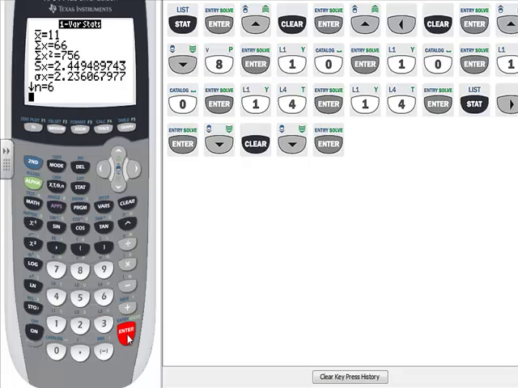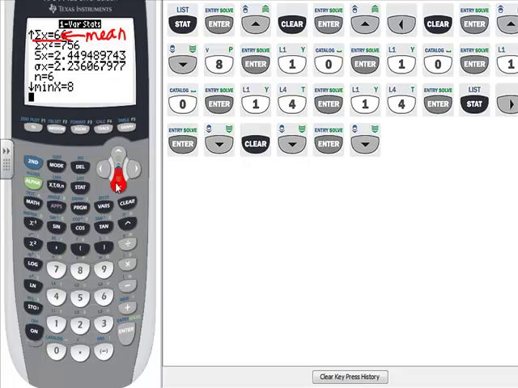So I'm going to hit enter, and you'll notice that this thing here says X bar. That's what we call that, and that is the mean. So that's where you're going to find your mean, same as what we saw before. And now I'm going to scroll down. There's other things on the screen we'll be interested in later, but not right now. And if I want to find my median, it is sitting down here. This is my median.